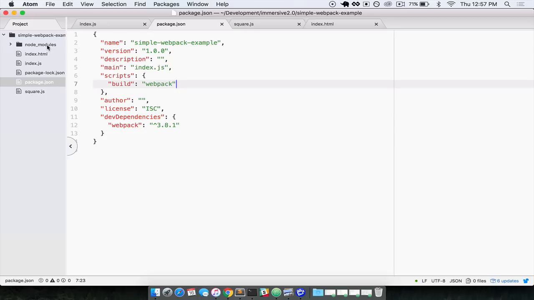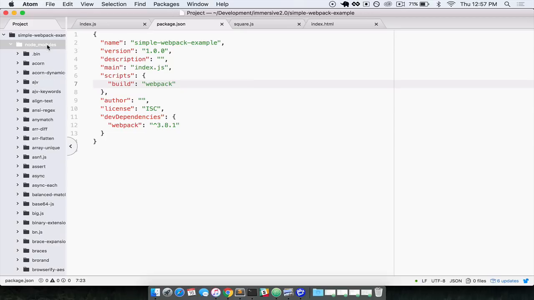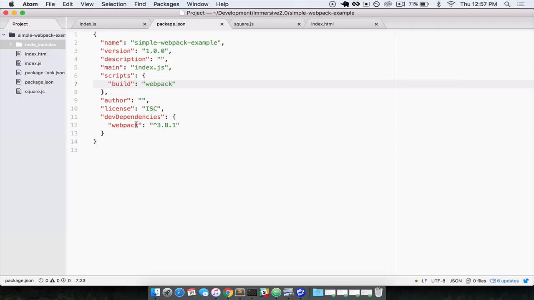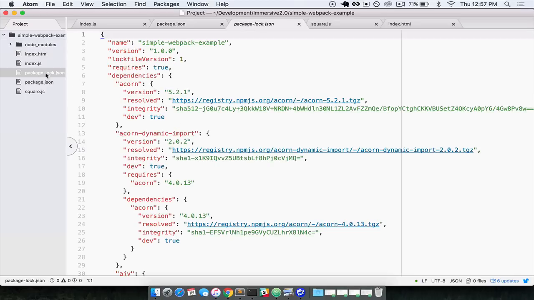We'll see here that when we ran that, it made this folder called node_modules, which has all the different packages this project is depending on. It looks like there's a lot of packages here. Yet in my devDependencies section, I only see one. That's because these are all dependencies of Webpack, and it looks like there's a lot of them. We can see here in our package.json all the dependencies that Webpack has.